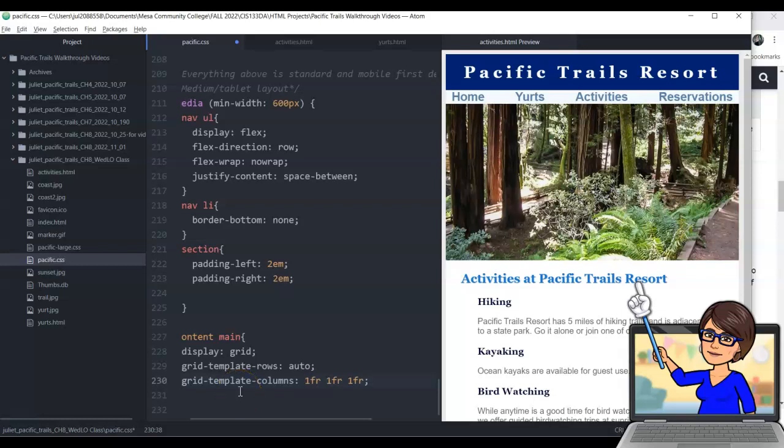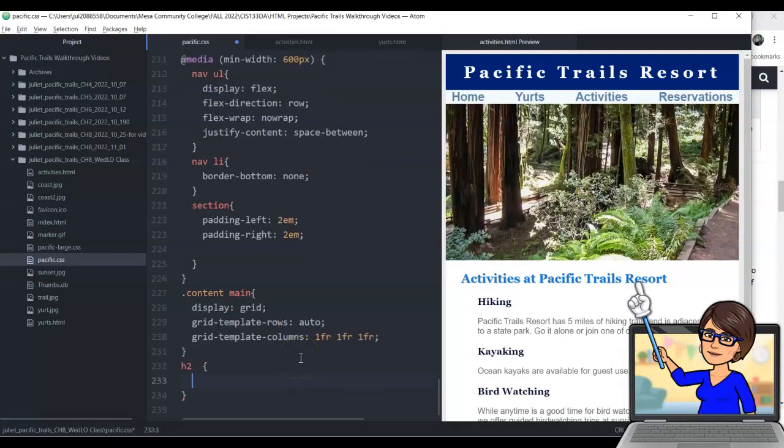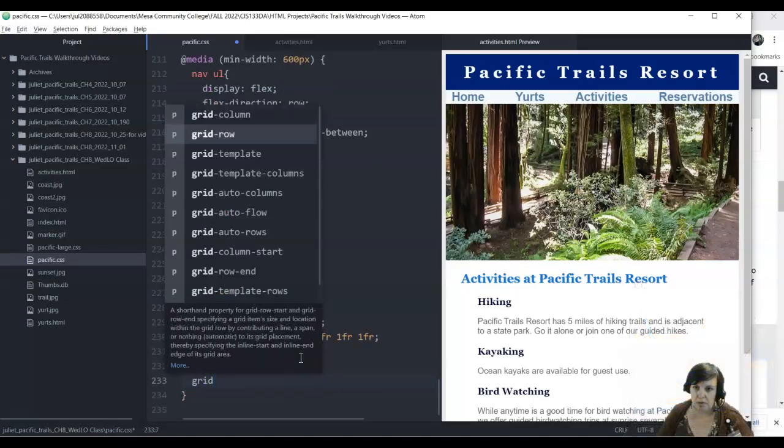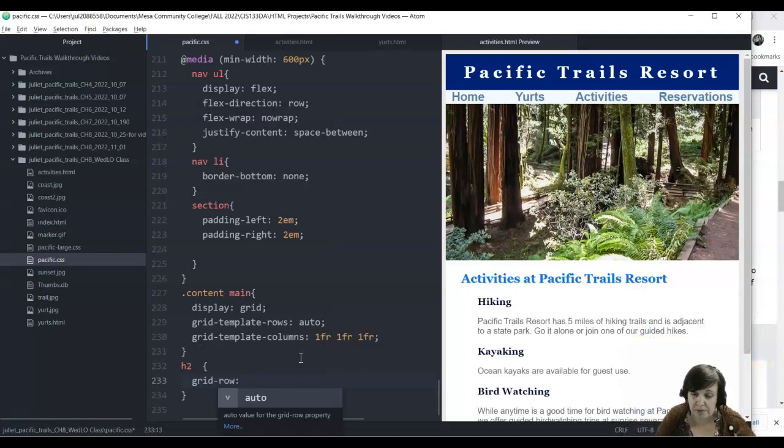The 1FR, 1FR, 1FR says that each of these columns needs to be the same width and take up each one 1/3 of the usable space. So for every element within this main grid, I have to define where the row starts and ends and where the column starts and ends. And right now we've got this auto rows.